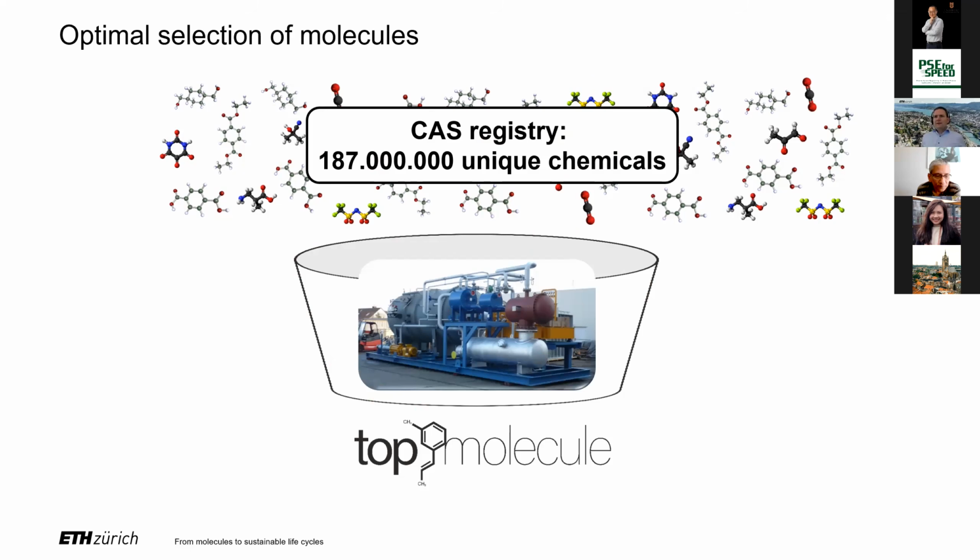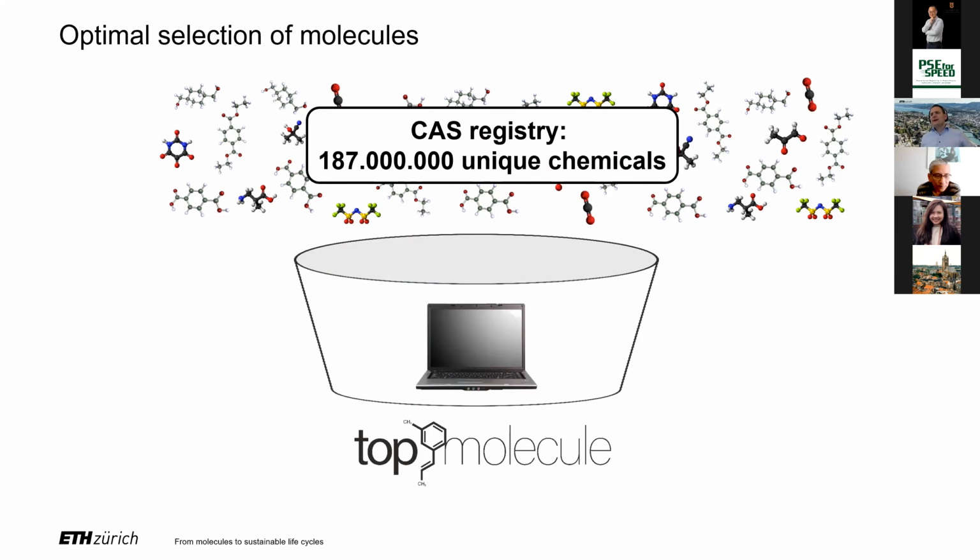Now, being a professor, the solution is easy. Hire a lot of PhD students and let them do the work, but that is not even feasible with PhD students. So the solution has to be in the computer. And so what I want to present is not surprising in a PSE for SPEED seminar. I want to present the methods we have been developing in order to support this task to identify the top molecules.